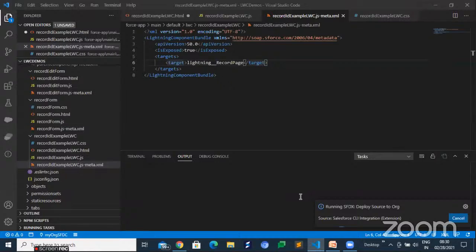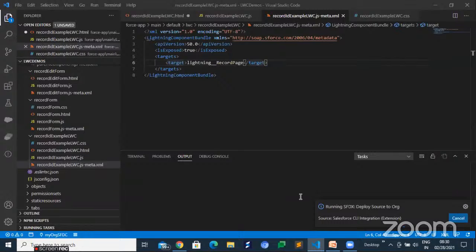That means the three things, your lightning view and edit, you can use for standard as well as custom objects. Basically, when we are using any component, we need to use the component as it is, as provided by the system. If you want some additional thing, in that particular scenario, you can create your own custom component.